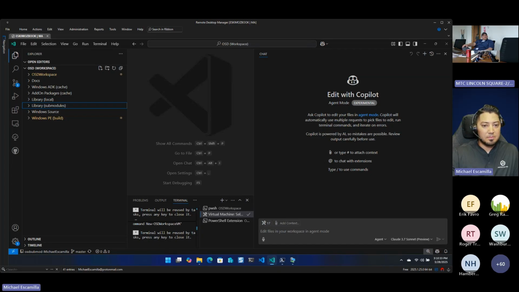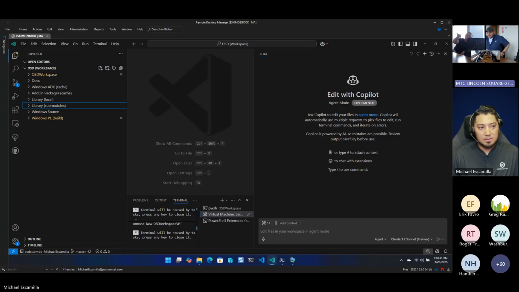It's pretty slick. I don't get to do much PowerShell in my day job anymore, but at night I've been messing around with Copilot and VS Code, just helping me make my code cleaner. Instead of going to Google and trying to find something, you just ask Copilot and it provides you samples. It's pretty impressive. It will help you get from A to B pretty easily compared to the good old days.